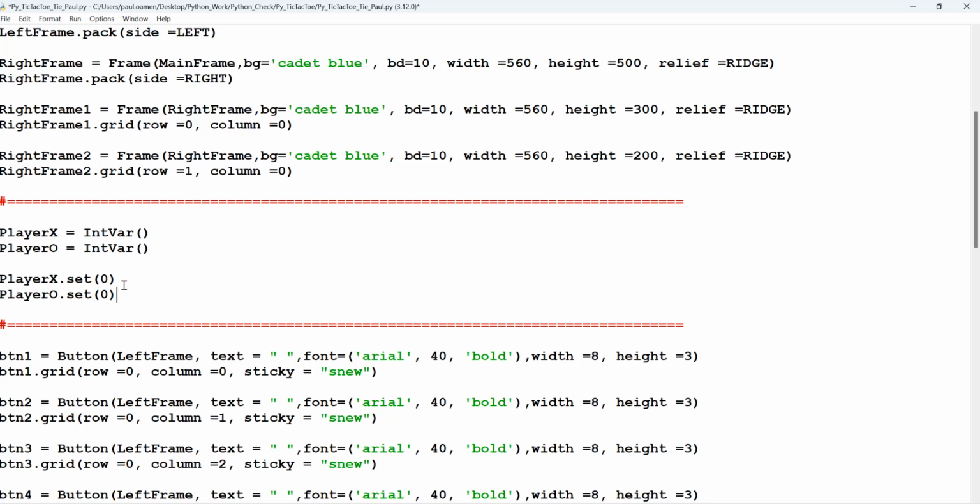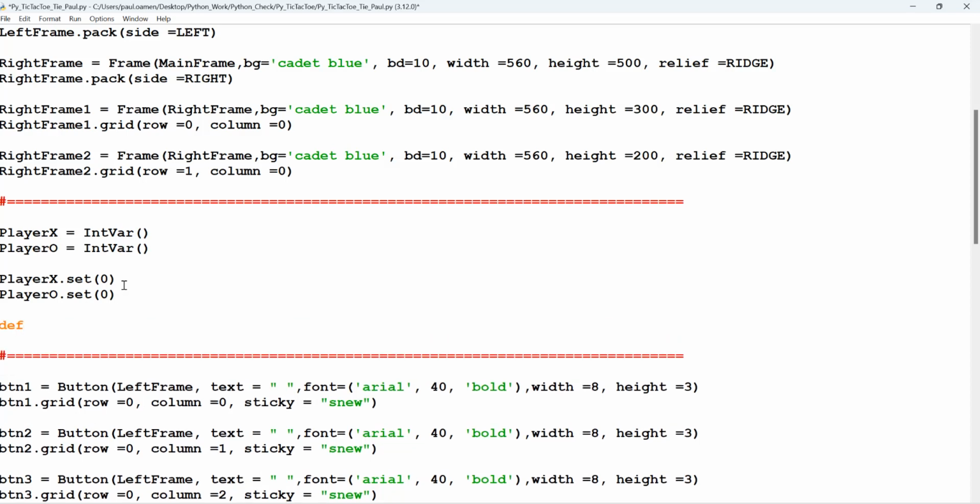Good. Now create function. So declare a function that I'm going to call checkers. And the checkers is going to be checking the buttons. Okay, close that. That will be checking my buttons.